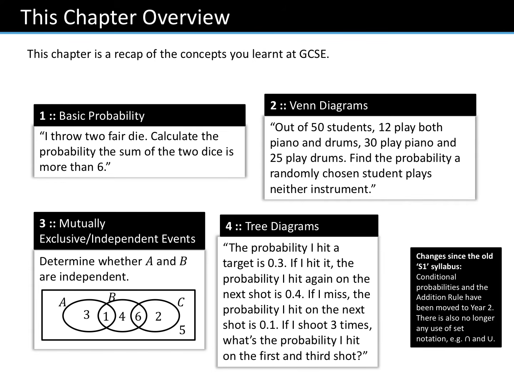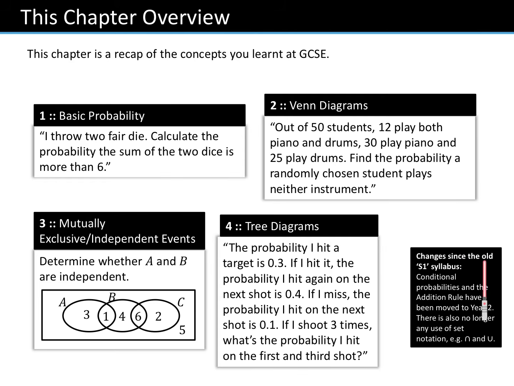Okay, so what we are going to be looking at is basic probability, which is an extension, similar to GCSE. Venn diagrams, again, we've done this in GCSE. Mutually exclusive and independent events. We have done a little bit in GCSE, but we're going to extend on this. Tree diagrams, we have done a lot of this in GCSE.